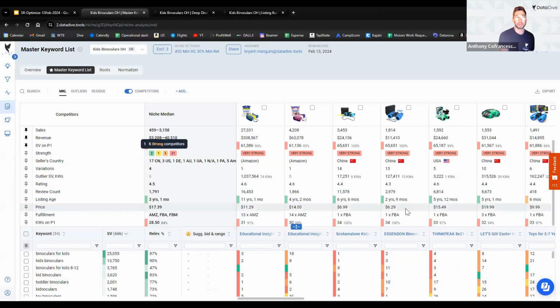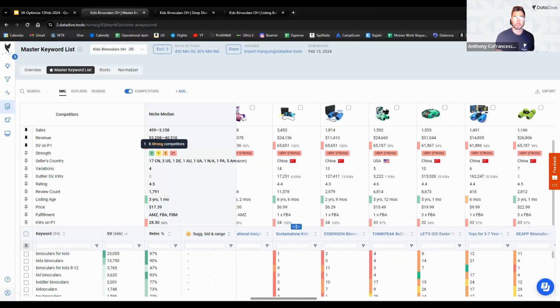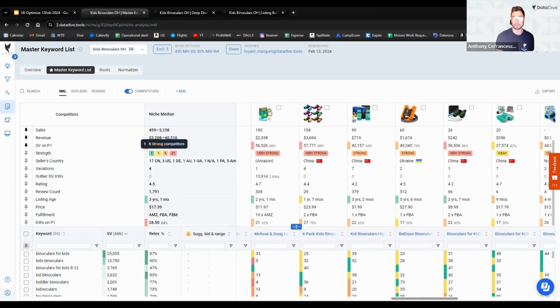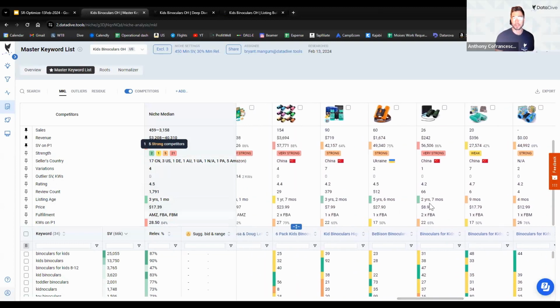So imagine how that might impact performance, your click-through rate and your conversion rate, if you're selling binoculars at double or maybe even 5x plus what the conversion rate of that niche is. So I don't know if this is the entire answer, but I think this is going to be a big factor. It looks like the most expensive product in the niche. And if they don't do a good job of convincing people that land on the listing to actually buy the product, it's going to hurt their conversion rate and sales.